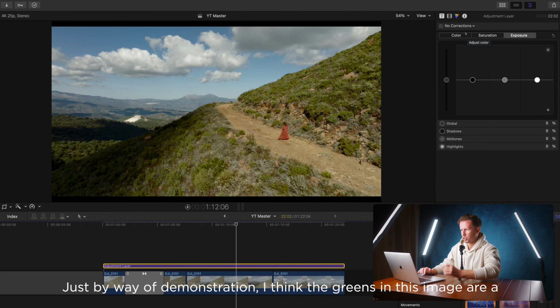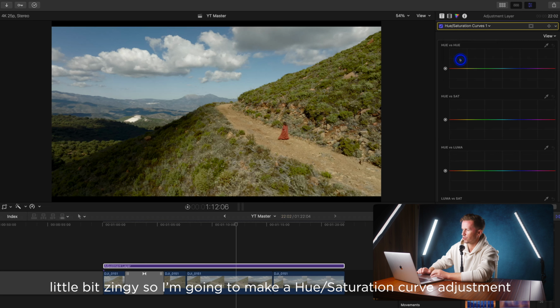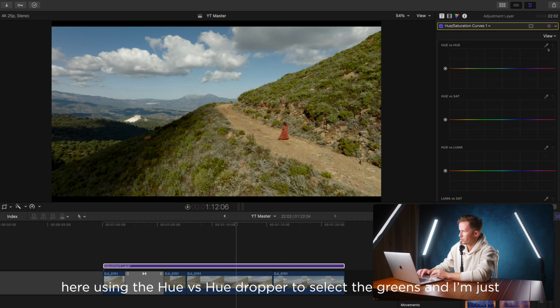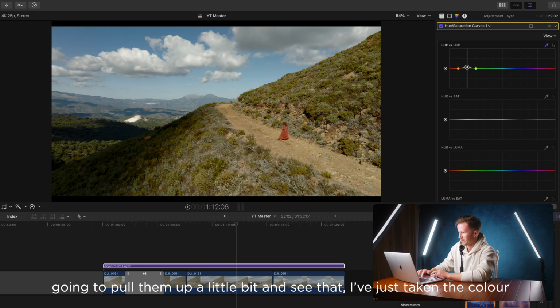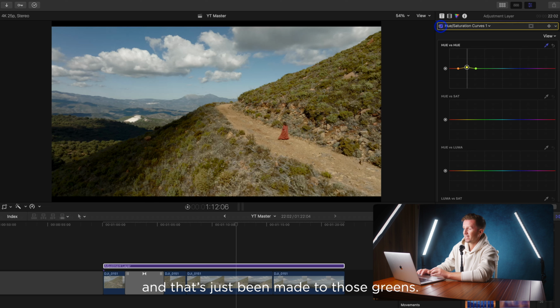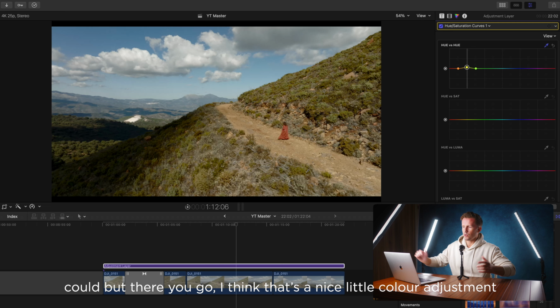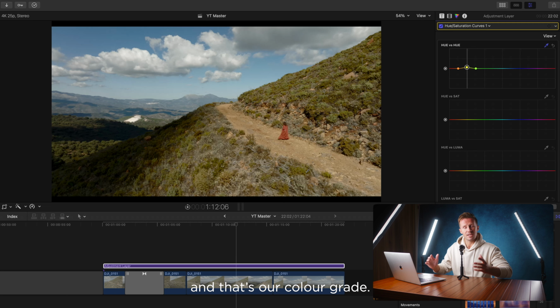Just by way of demonstration, I think the greens in this image are a little bit zingy, so I'm going to make a hue saturation curve adjustment here using the hue versus hue dropper to select the greens, and I'm just going to pull them up a little bit and just see that I've just taken the color, I added a bit of red actually is what's been done there, but it's just given them a warmer tone and I think it's a bit more natural. And that's just been made to those greens. Similarly, if I wanted to make an adjustment to the sky, for example, I could. But there you go. I think that's a nice little adjustment, and that's the color grade.